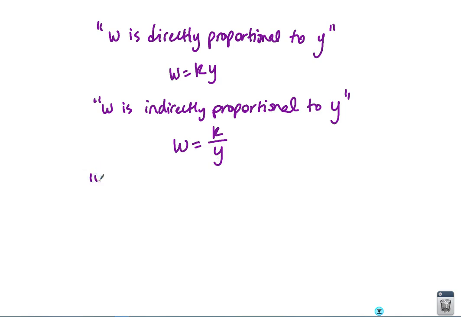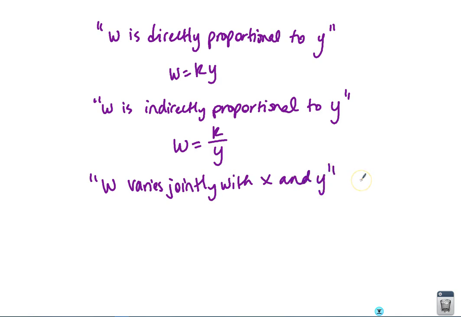Every now and then, not a lot, but every now and then you see W varies jointly with X and Y. Again, this one we don't use as much as we do these other two up here, but if you did see that, you would say W is equal to K X Y. Okay, so the reason why I'm telling you these things is a lot of times we're just going to give you a sentence or a phrase, and you're going to have to write out the differential equation on your own and then turn around and solve it. So these are 3 very common ones. Well, 2 pretty common ones, and then a third somewhat common.